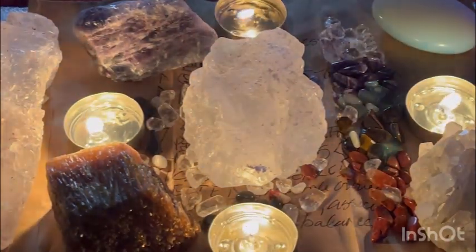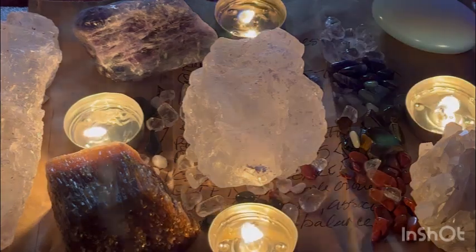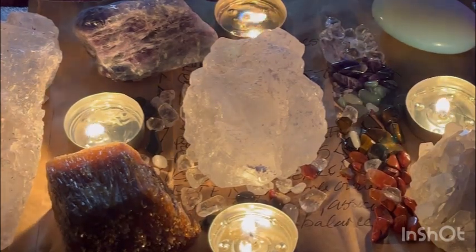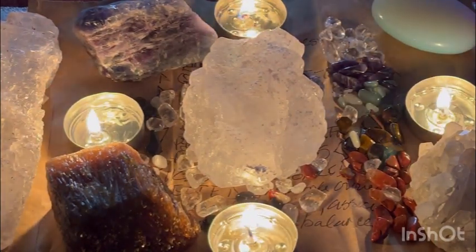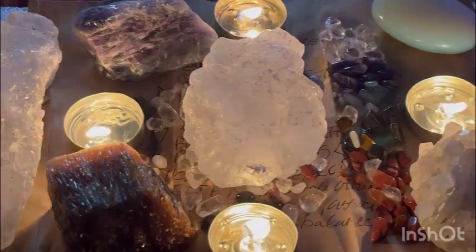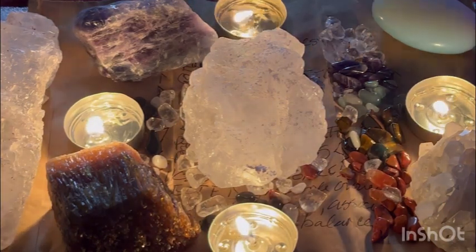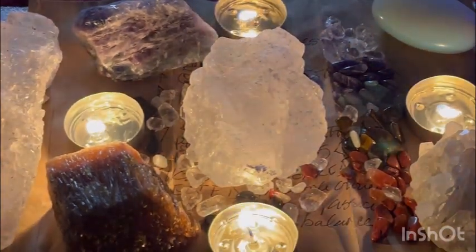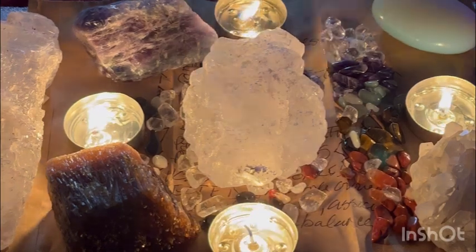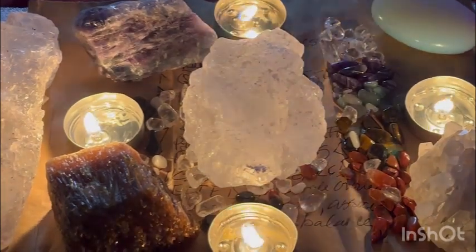One more time. Breathe in, hold it. Push it down, push it down, push it out. Now, this is a general overall clearing purification, but you can turn that color into whatever color you want it to, and apply it to whichever chakra. I want you to use the stones possibly as a guide.